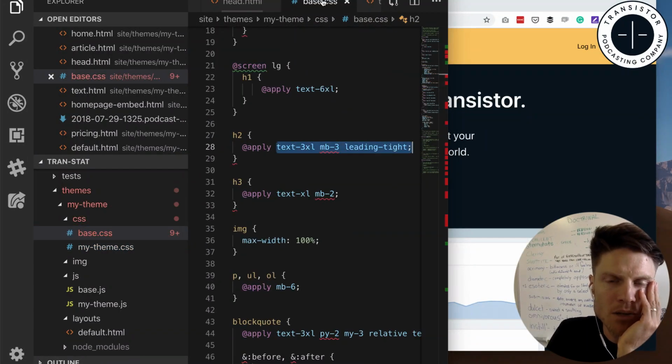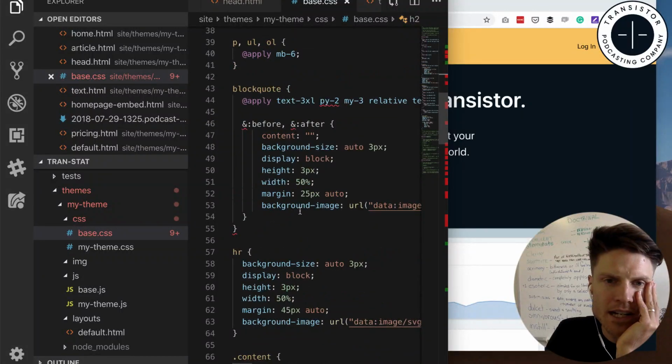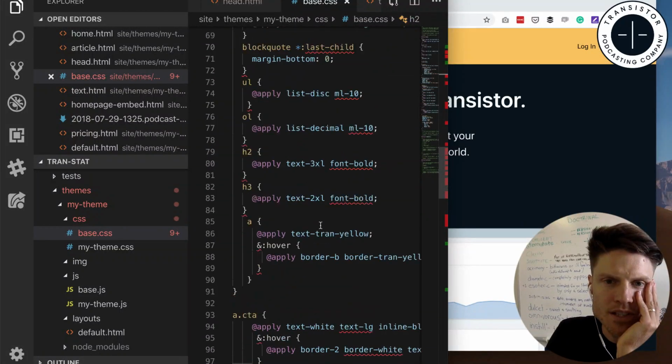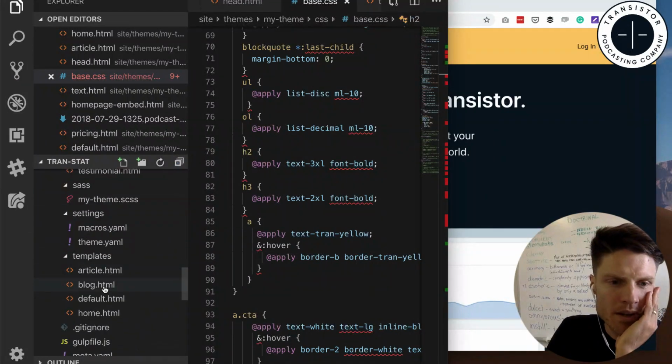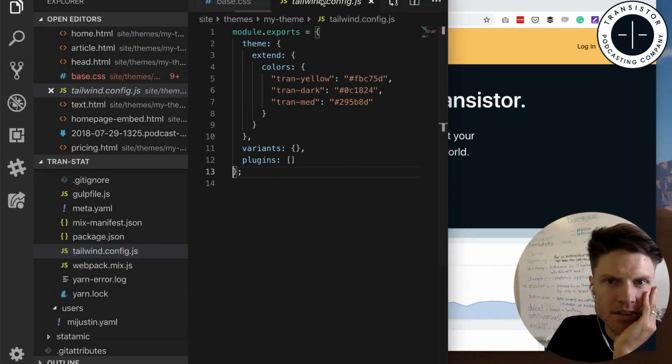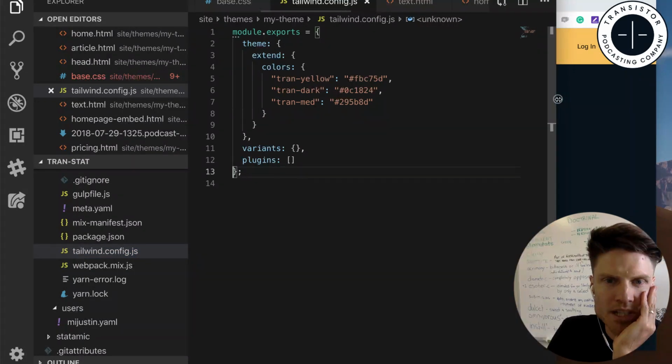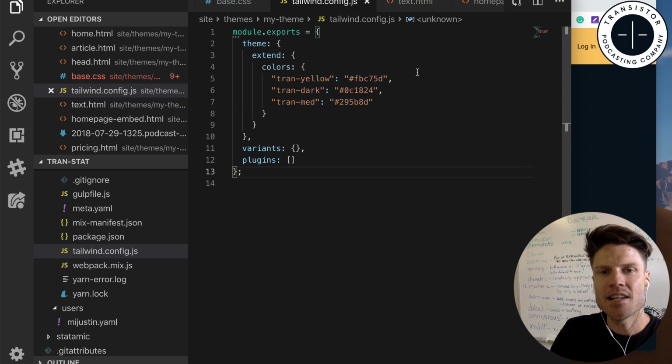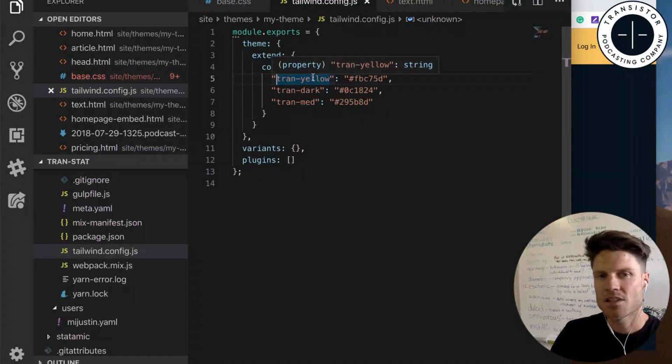But Base is the one where we're adding styles. You see I've got a bunch here. With the Tailwind config stuff, I could explain this in more detail, but you can extend it. For example, I've made this one called Tran Yellow.